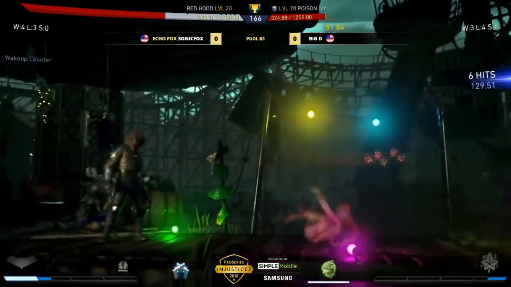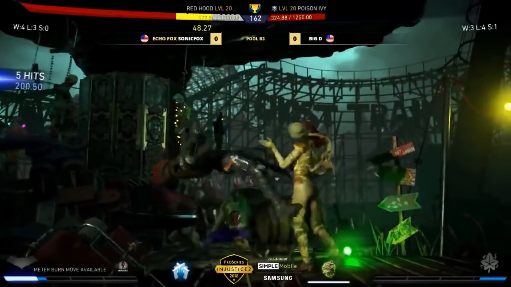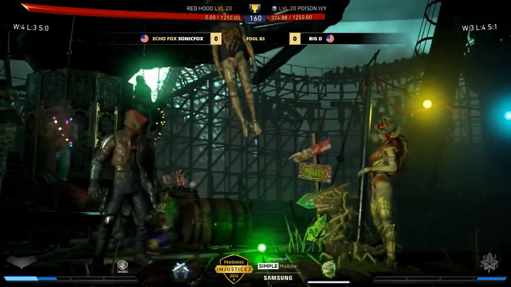Gonna get a drop on the combo there. Elect to let it go in favor of the trait, and great avoidance now. This should be enough to kill. Ivy doing some tremendous meterless damage in the corner, and just like that, Big D fighting his way into the 2nd round.